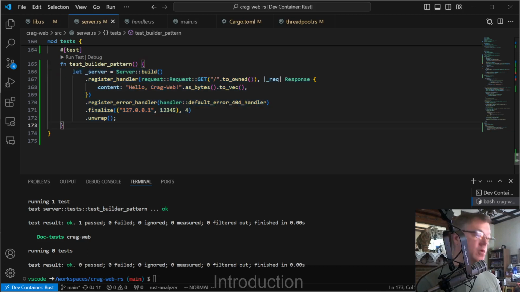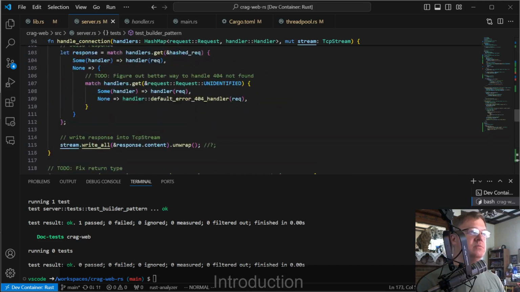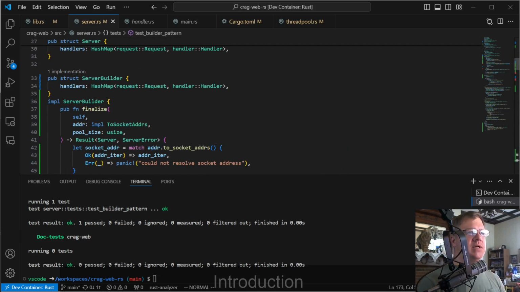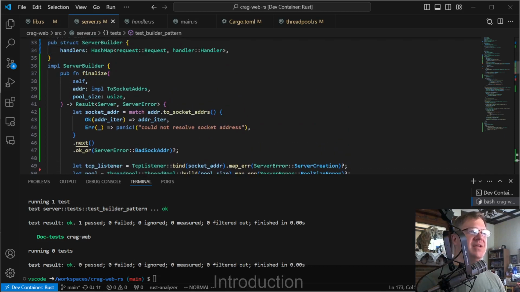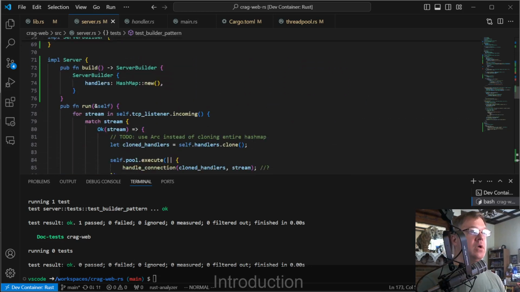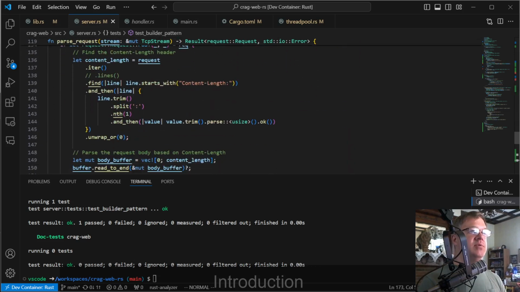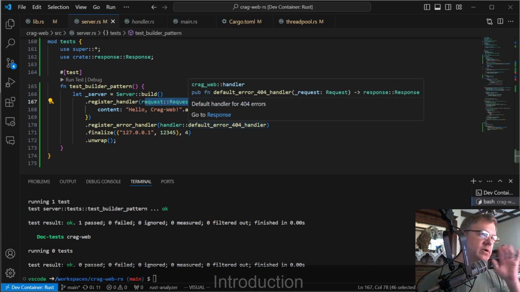So pretty happy with where we landed on this, and we're kind of at the point where we can do some functional tests. Yeah, I think we're going to do some functional tests next, because our API is a little bit cleaner than it was before. And I want to get a baseline of where we're at with at least being able to resolve, in this case, I guess it's slash. But like I said, do this in a functional test. So that's where we're going to go now.